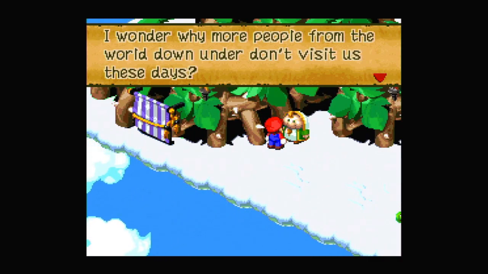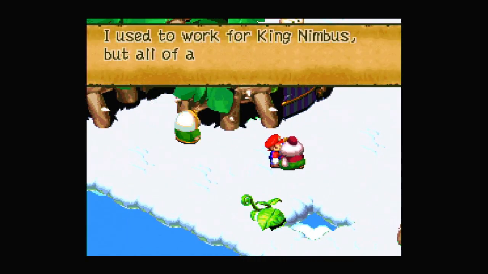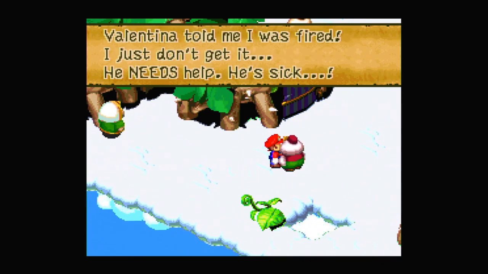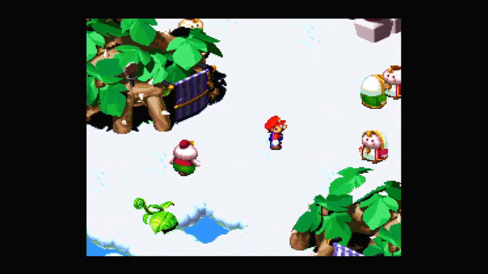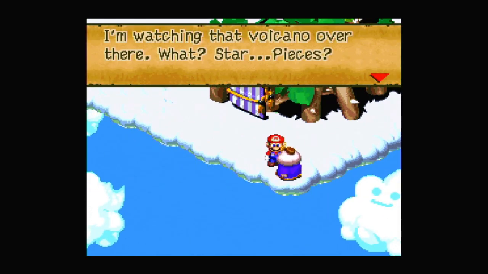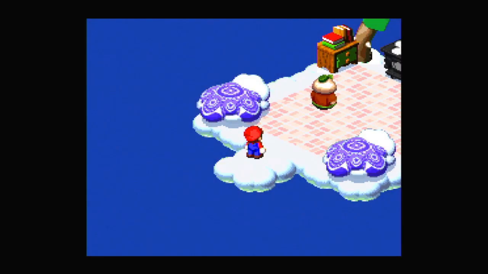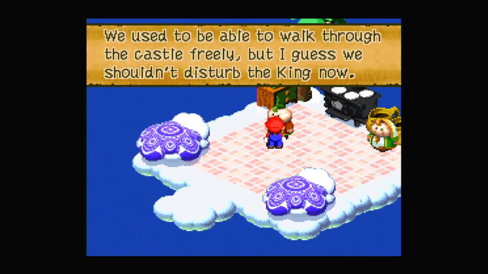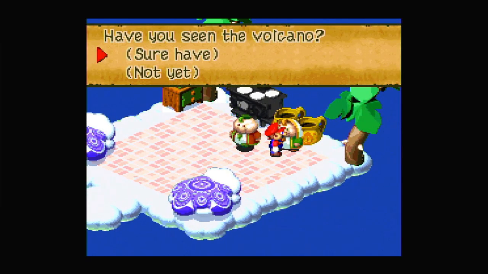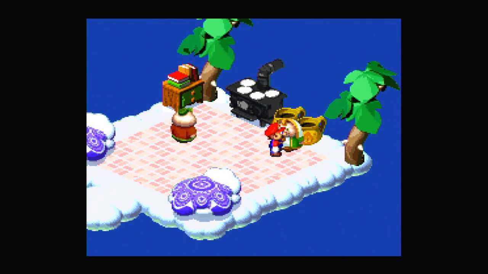I wonder why more people from the world down under don't visit us these days. I hope it's nothing personal. I used to work for King Nimbus, but all of a sudden one day, Valentina told me I was fired. I just don't get it. He needs help. He's sick. Interesting. I'm watching that volcano over there. What? Star pieces? Never heard of them. Volcano. That's probably fine. We used to be able to walk through the castle freely, but I guess we shouldn't disturb the king now. Have you seen the volcano? Not yet. The volcano is to the east. Sure wish I could take a dip in the springs.